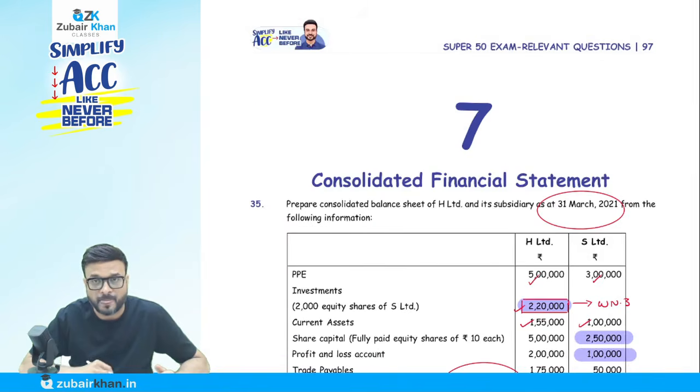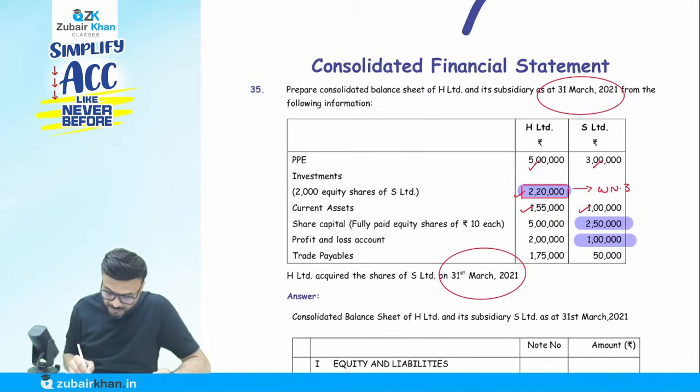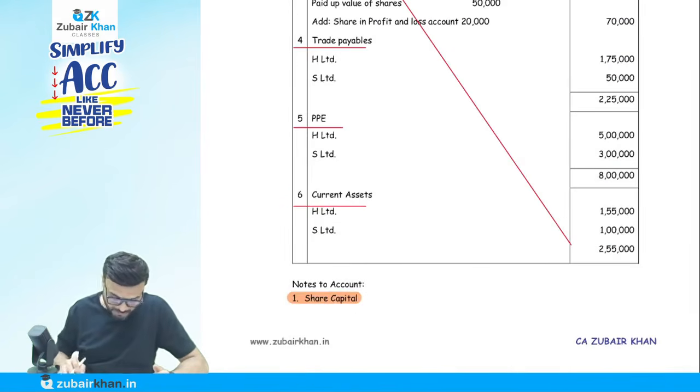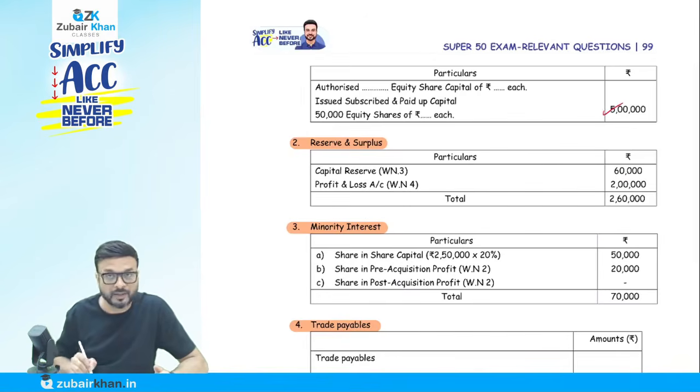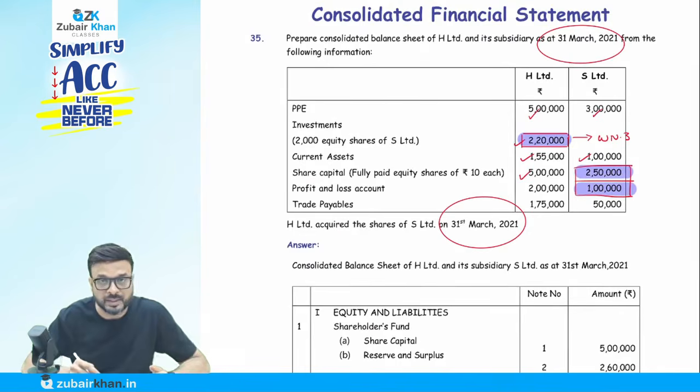Then now here is the share capital. These share capital figures will go to share capital. These figures are dangerous, the points that I've highlighted here. Okay, these are dangerous. So this share capital of 5 lakh will go in share capital. So I will go to share capital. This 5 lakh I will write down. This is 5 lakh. Okay. Then they have mentioned shares of rupees 10 each, so 50,000 shares of rupees 10 each. I will come to it, don't worry.